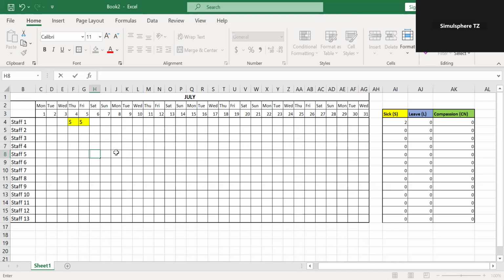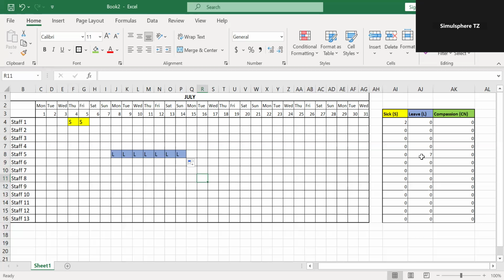Oops. Starting from Monday, I'll type in L and I will drag it through till the weekend.